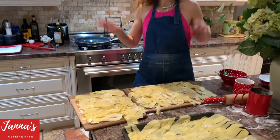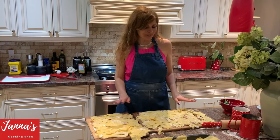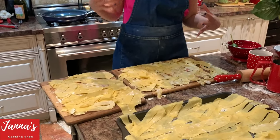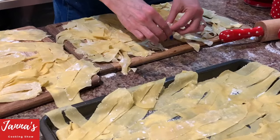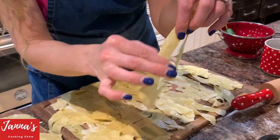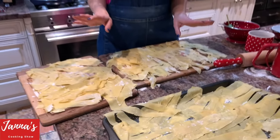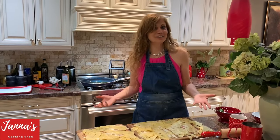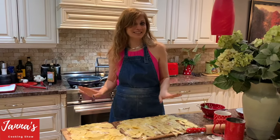Guys, that's what we made — look how much we made. Look — these are our pastry pieces and we are going to fry them now in the oil. I want you to see how thin they're supposed to be — see how thin? Very thin. It's lots of work but it's worth it. In the end you get a beautiful, amazing dessert which will melt in your mouth — absolutely delicious.